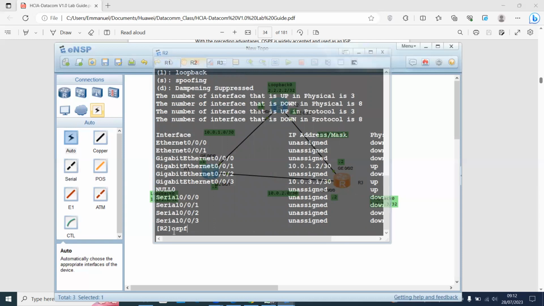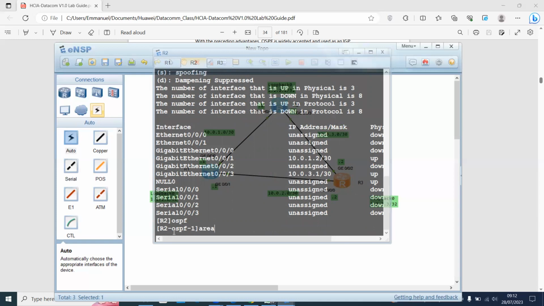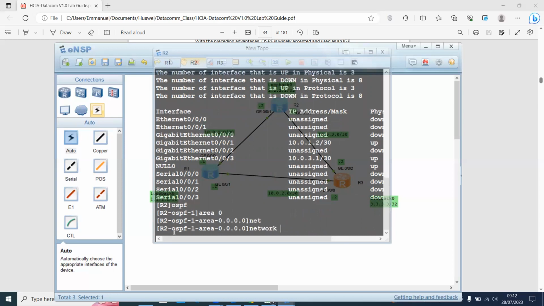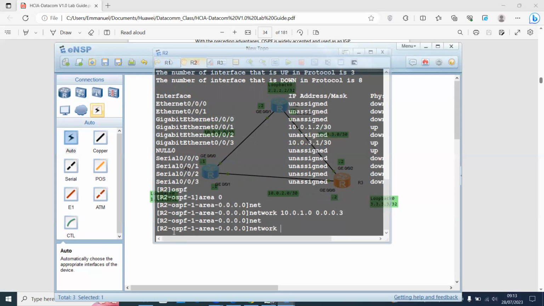OSPF. I told you by default, it brings area 0. Network 10.0.1.0 with the wildcard mask, and then what else hits this one? The other network is 10.0.3.0. Yes, .3.